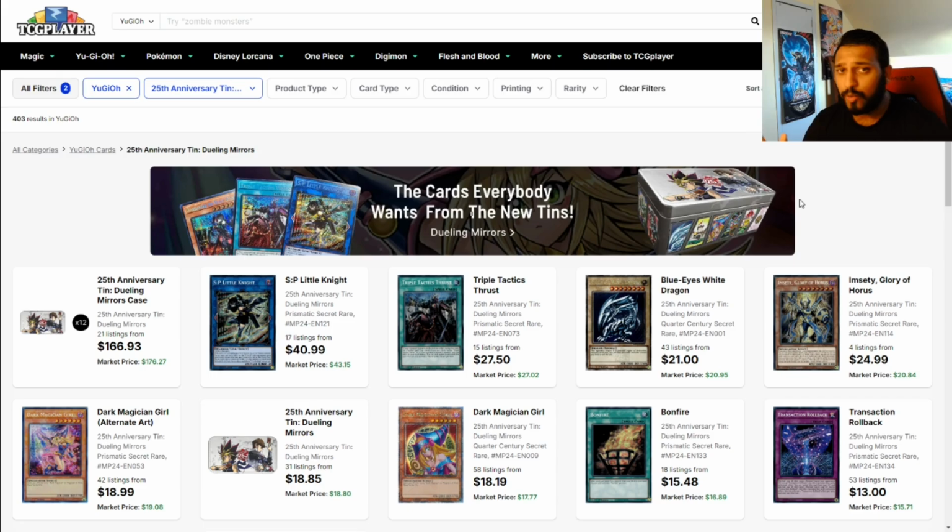So, Blue Eyes White Dragon. The QCR was pre-sold at $30. And I talked about it, right? I talked about it being around maybe cheaper, maybe $16, $15. It'll probably get there when it's all said and done by the end of the week. Maybe next week, we'll see.